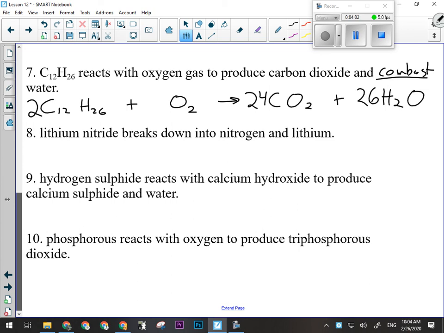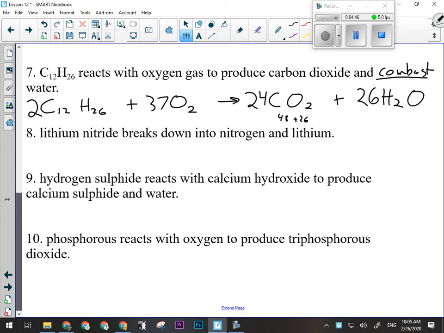And then I've got to balance my oxygens. So 24 times 2 is 48. So I've got 48 oxygens here in the carbon dioxide plus another 26, which is going to give me a total of 74 oxygens. Everyone okay with that? So 74 divided by 2 should be 37. So 37 oxygens there. Now, on a test, I would never give you one that would require such large numbers. I would give you a much simpler one like C2H6 or something like that, so that you weren't having to do such incredibly hard multiplication and division in your head.